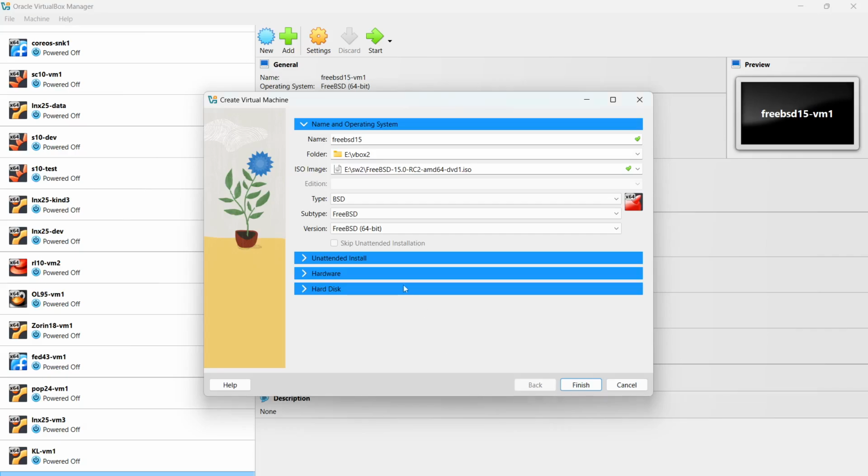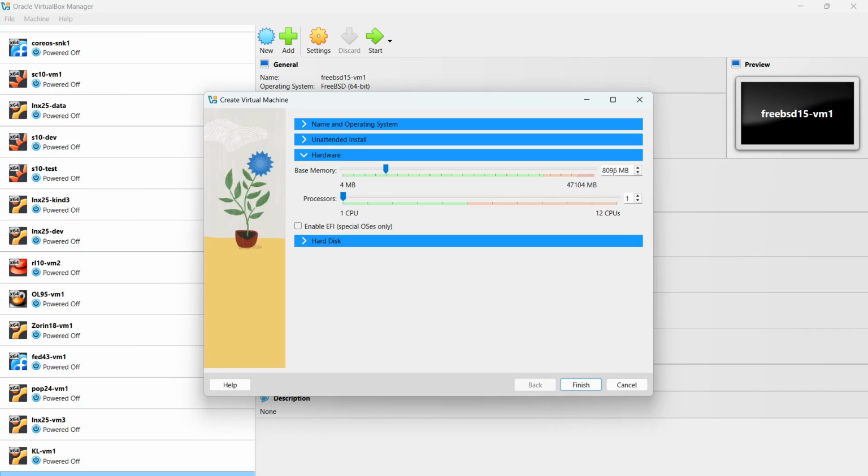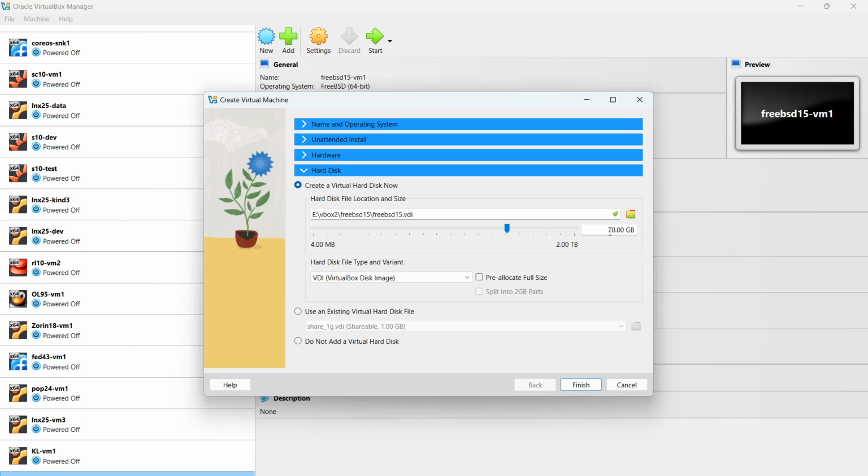So let me create one virtual machine. Click on New, and this page will open, and you can put all the details like FreeBSD, whatever name you want, and you can select your path, and the ISO path also you can select here. My selected path is the software folder, FreeBSD ISO, and then automatically this will come. If you put FreeBSD as the name, then automatically this will come. And you can go to the hardware section. You can put 8 GB memory, and a 70 GB hard disk is fine.